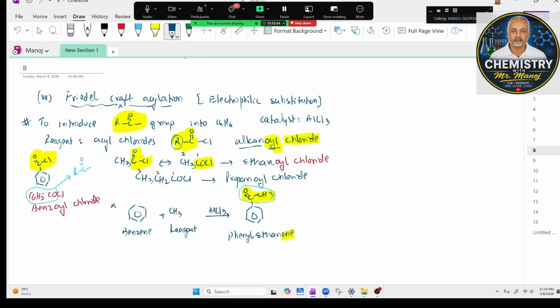Are you suggesting CH3COCl? Yeah, but doesn't the product have to have a chlorine in it? No. Don't forget who's coming out from the ring. Let me make it more clear here. That's the bit which is going to go on the ring, correct? And don't forget it's electrophilic substitution. So who goes out? Guess. H goes out. So what do you think is going to happen now?